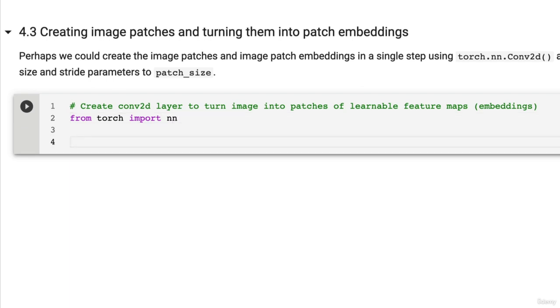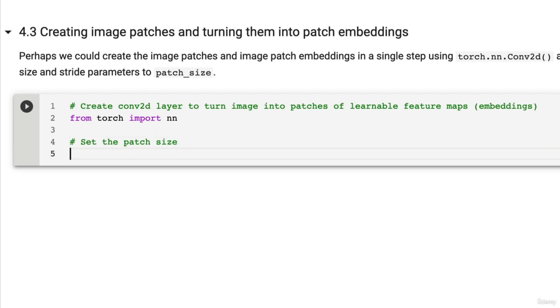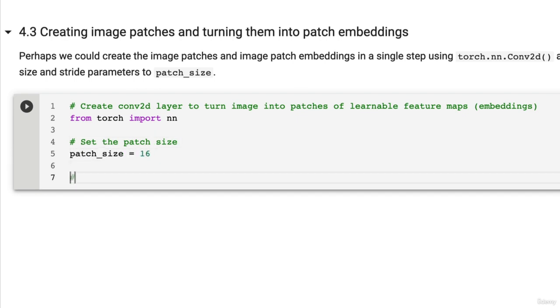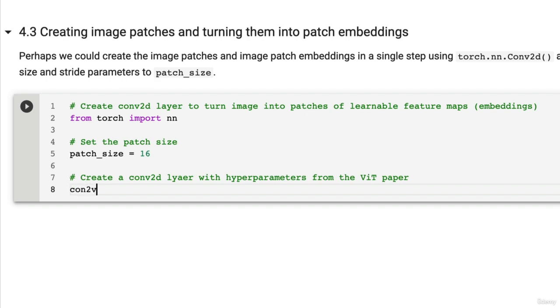From torch import nn, and then we're going to set the patch size. So patch size equals 16. And then let's create a conv2d layer with hyperparameters from the ViT paper. So we'll call this conv2d equals nn.Conv2d.